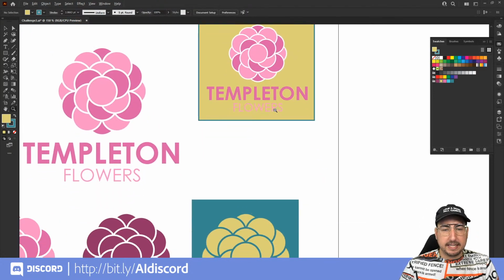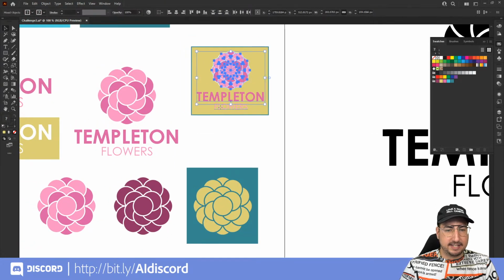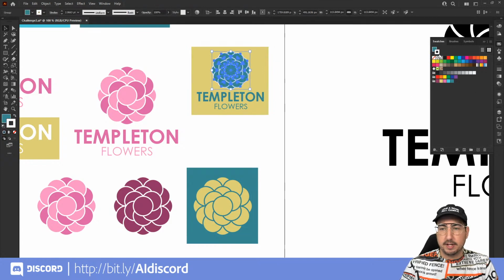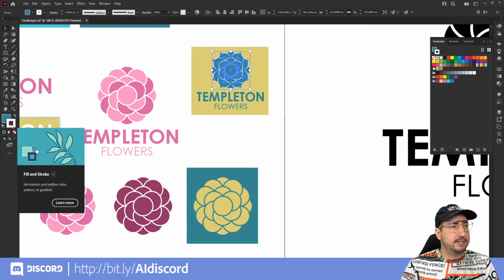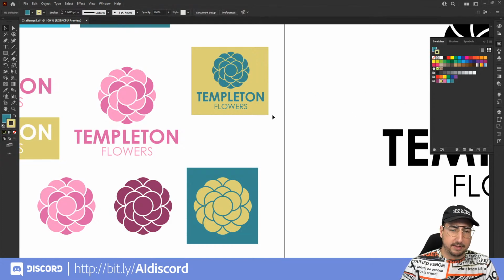And then I can very easily change these colors out. I can select here, here, and here, and say every time there is a fill color, I actually want it to be this nice blue. And maybe the background this time, I want to be that nice green. So we're going to click on that green, and then we want this stroke to also be green. And so we want this stroke to be in the front, and we are going to click on that green, and wow, that looks great.